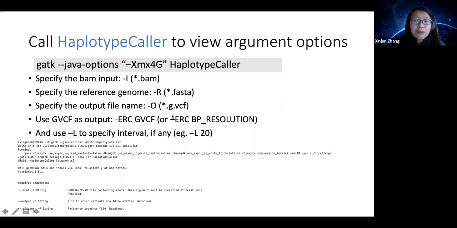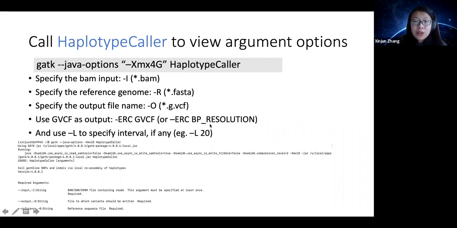The name of the file would be a VCF file. The only way we can know the output is a GVCF is when we name the output file. We write .g.vcf or whatever we want to call it, just so that you don't confuse that with the ultimate VCF that we are interested in.